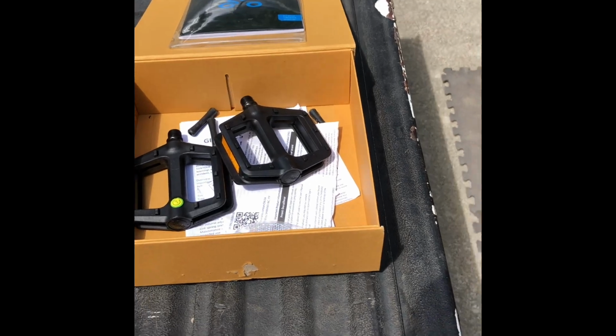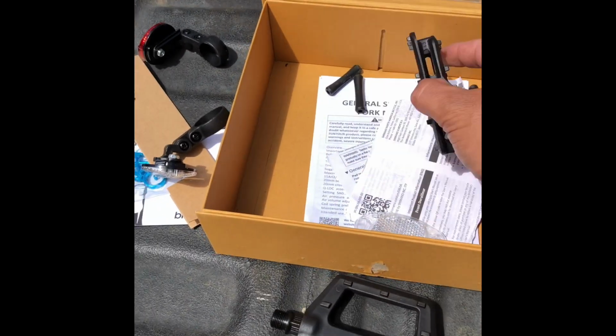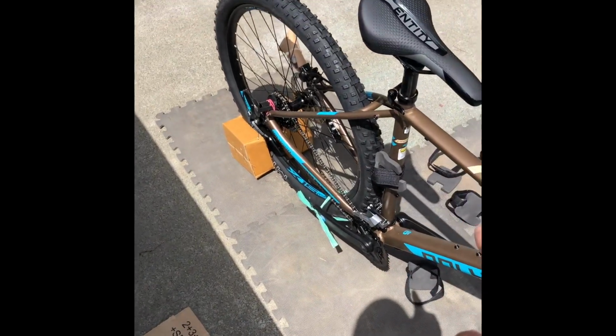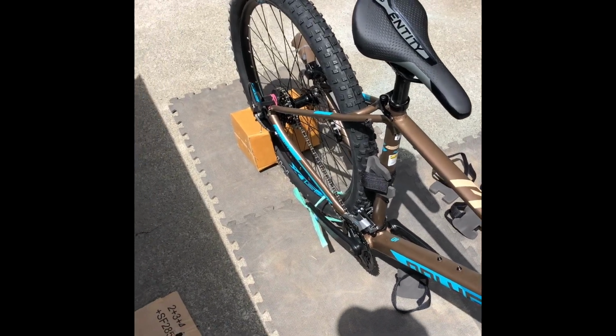And of course the pedals are labeled. So you actually have a left side and a right side. They're not interchangeable. You will strip the threads, and usually the left side of the pedal is a reverse thread, and the right side's a normal thread. So anyway, that's kind of cool.